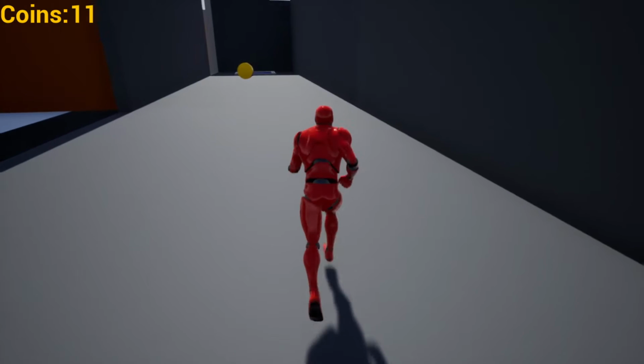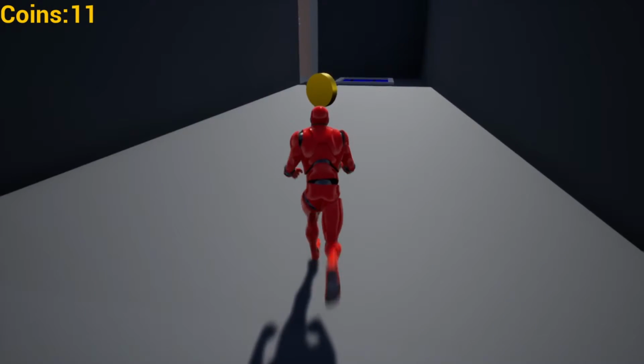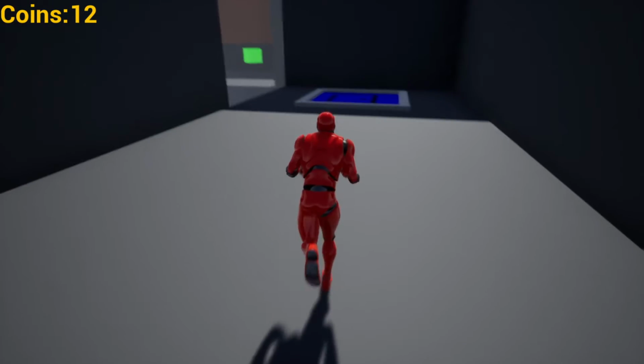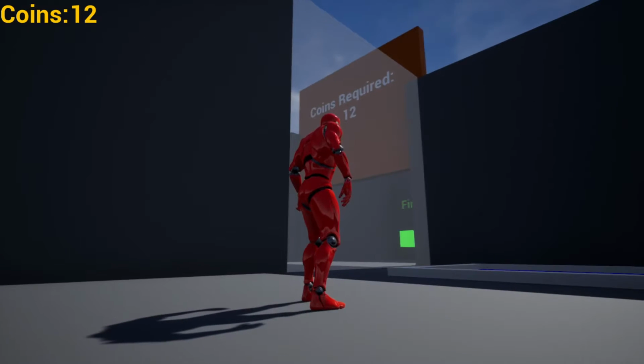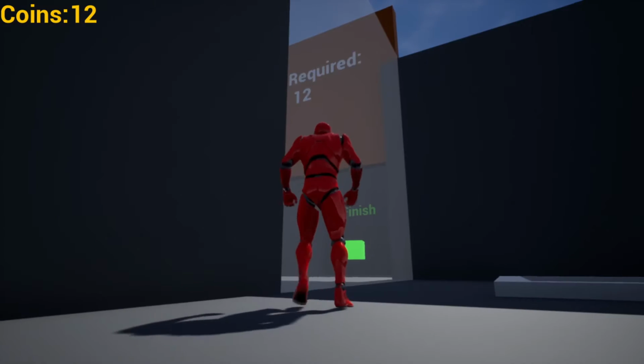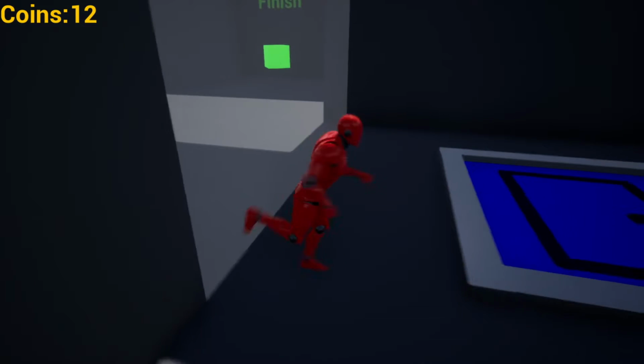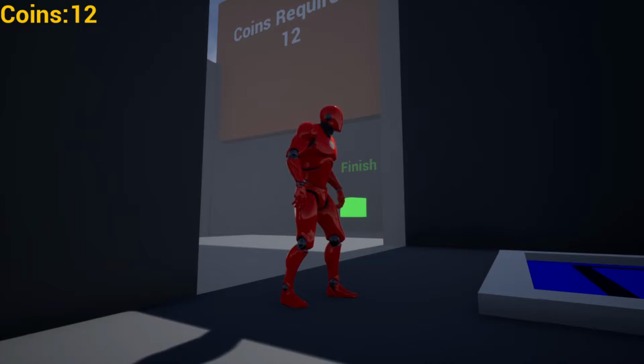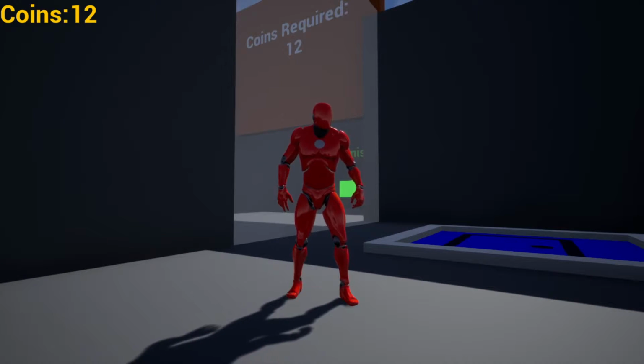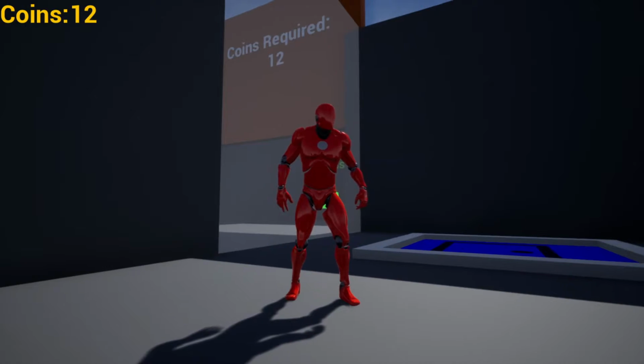So, over here, there is another positive door button. As you see there are 12 coins in the stage, 12 are required to open up that door, and behind it is the finish. This was simply done with a coin manager that used event dispatchers to call upon this event whenever a coin was collected, and then just calculate if 12 were collected or not.